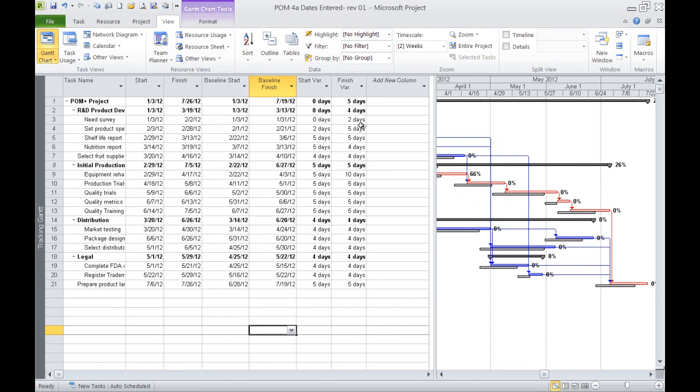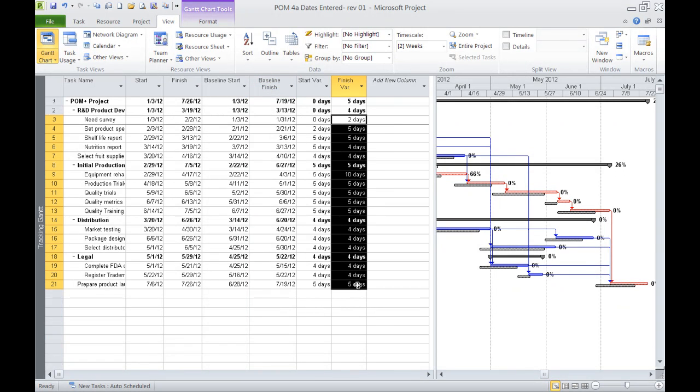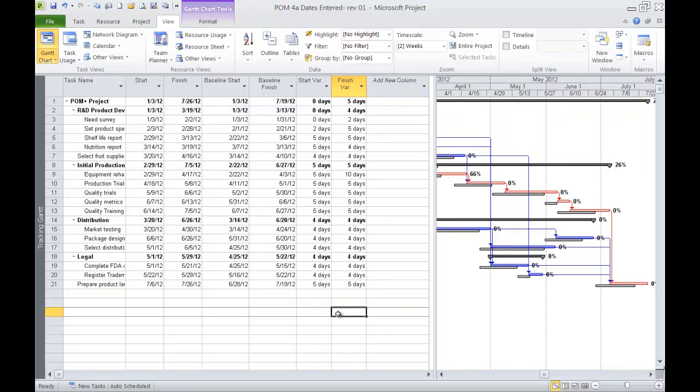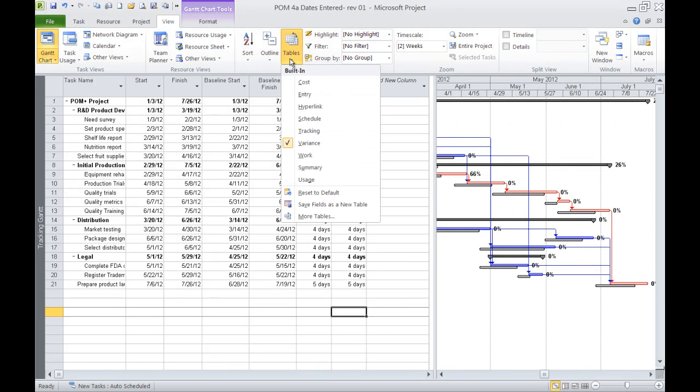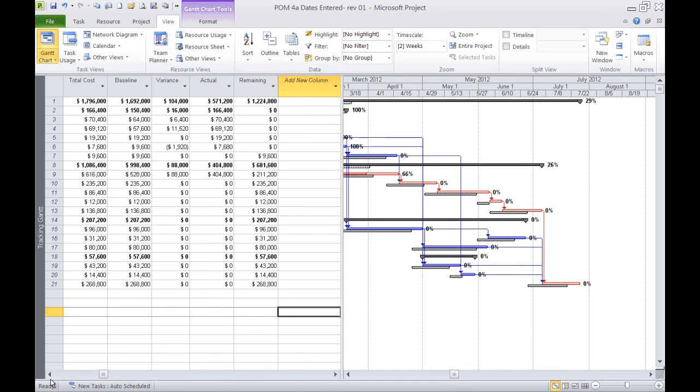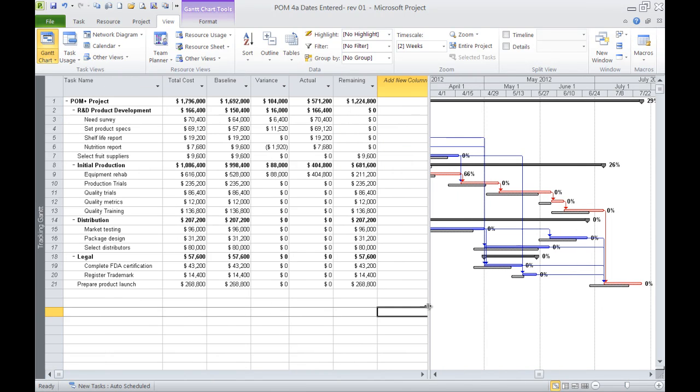And the finish variance, again, is against the early start, early finish baseline schedule. We can see where we're going. So you can take a look at that as far as your schedule. If you want to talk about cost variance, go back to the cost table, and this gives us a straight comparison on how we did against budget. This one, we were over budget by $6,400, over budget by $11,500, and that one we were under budget. So that's just one way to address the second question, what has gone well and not gone well. You need to talk in terms of cost, schedule, and of course quality if you want to do some role play.